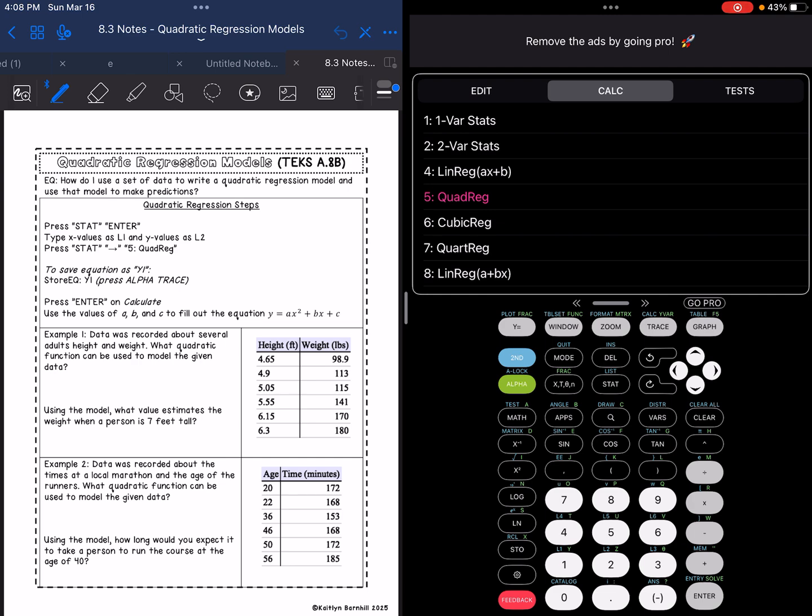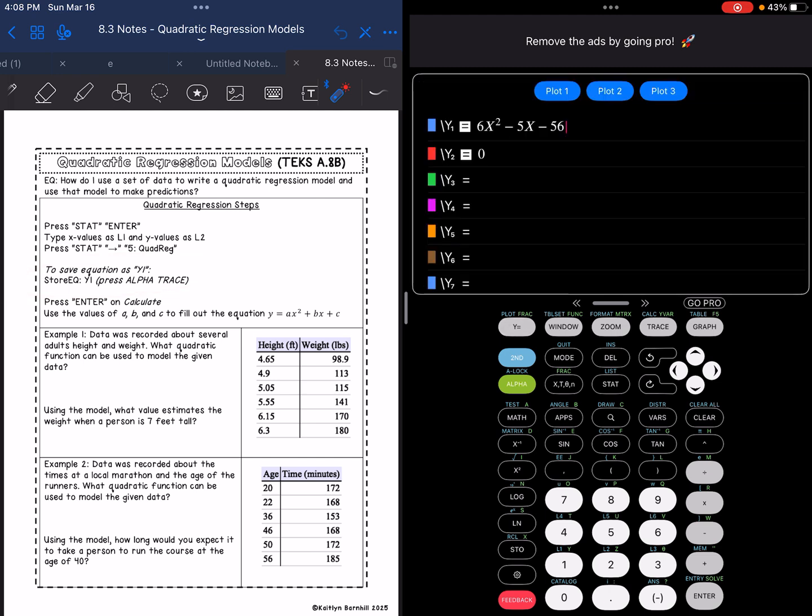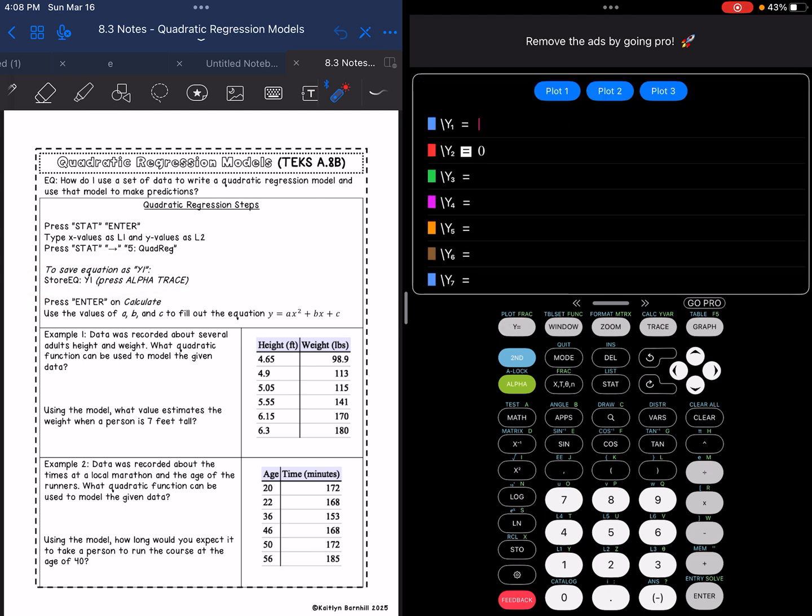We're also going to look at how we can use this menu to also save your equation in your y equals. Because there's a way that we can do this where when you go to your y equals, it will already be typed in for you, and you can use that to help look at the graph or look at a table to make some predictions on your values. So that's something that's pretty helpful. All right, so now let's go through it.